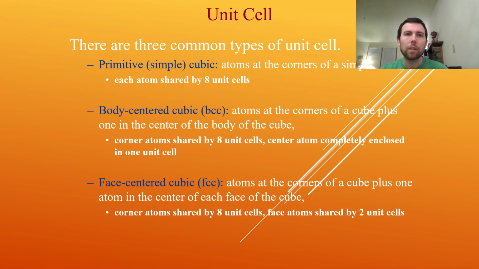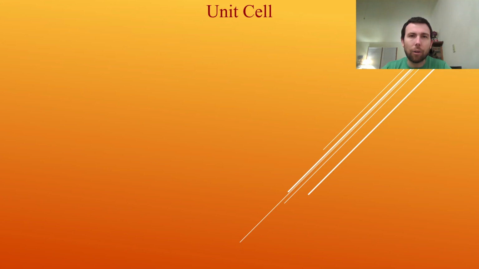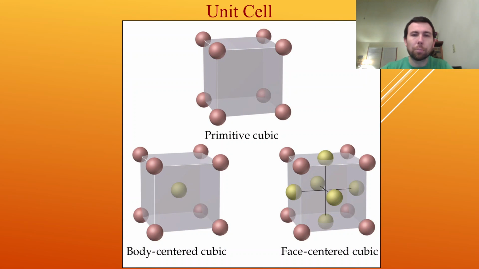Now again, when we start thinking about what these look like, it's not something you're going to be asked to do, but it is something that'd be good to note. Looking at those unit cells, your primitive cubic is up at the top. Notice that you've got atoms at each of the corners, a total of 8 atoms. In your body-centered cubic, you've got the 8 atoms at the corners, and then another atom in the center. With your face-centered cubic unit cell, you've got your 8 atoms in the corner, and then you've got atoms on the faces.